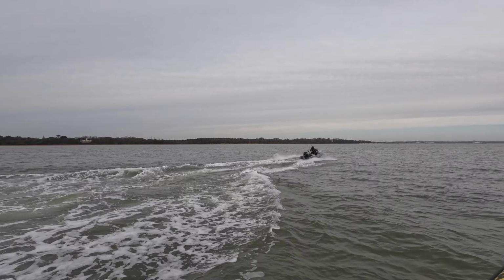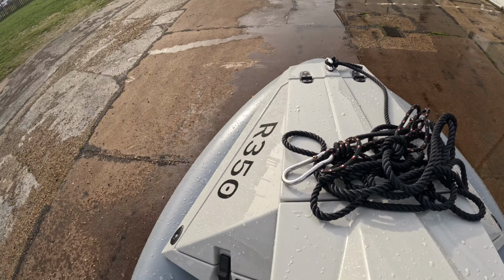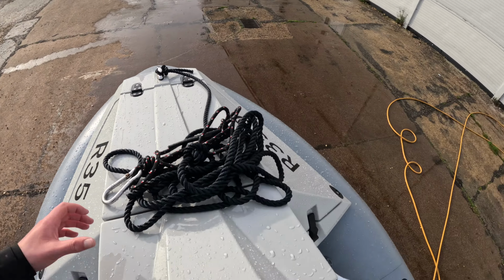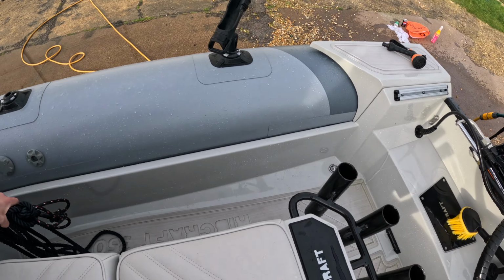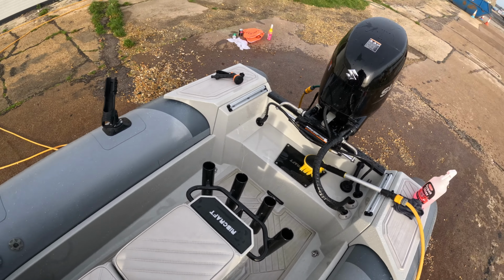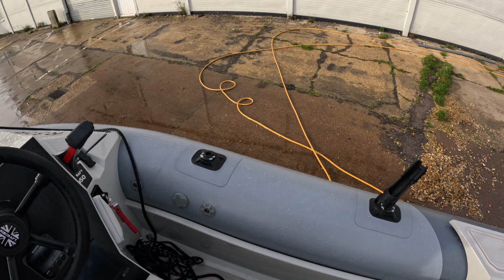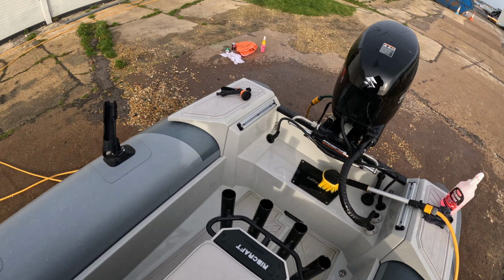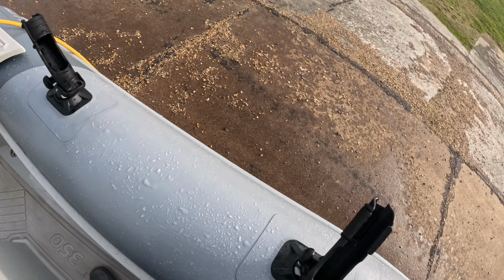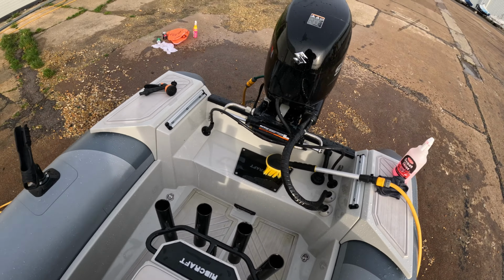Alright, so I've just pretty much washed most of the Ribcraft off now. Just got to do a few more little bits. But apart from that, I've been really impressed today. I've obviously been out on it most of the day. I was fishing three rods. Could have quite easily had four, so I had one out the back, quite far to the left, one straight under the boat, and one out to the right. But I could have quite easily had another one just underneath the boat.